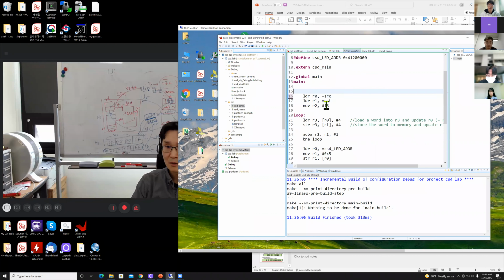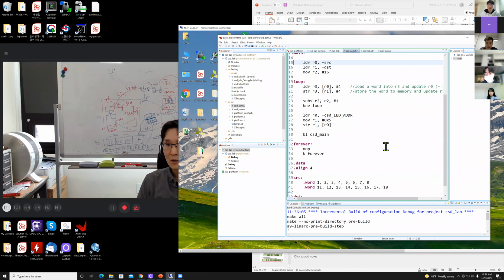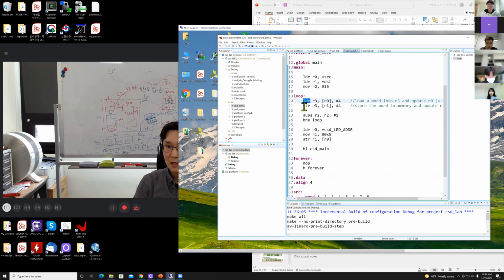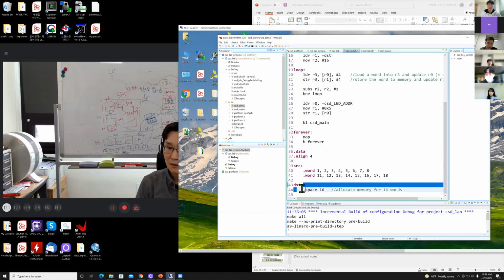It's the example code you put in when you set up this environment, right? It is using LDR, STR to copy this data from source to destination. You are reserving 16 words of space in this location.